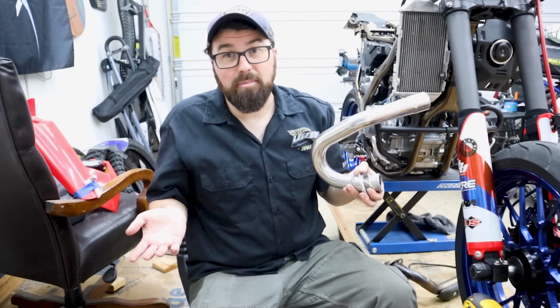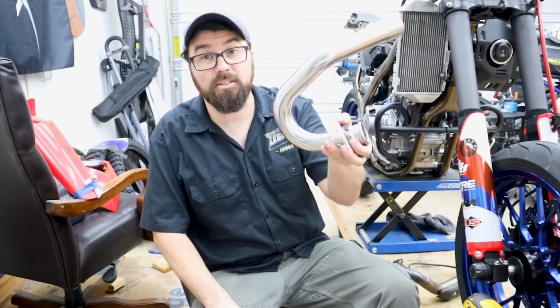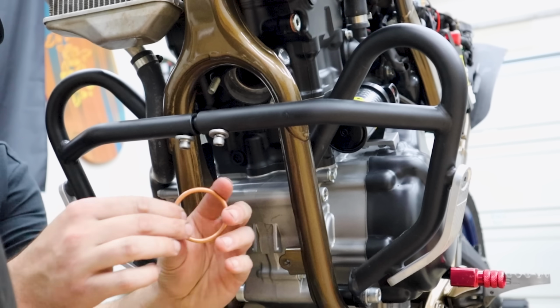Then I was looking at the mid pipe. I was like, man, all these weld marks. I don't like that, so I cleaned it up. I mean, if nothing else, it will make keeping this cleaned up a little easier. Sounds good. First thing to do is to install a new gasket up here, a new exhaust gasket.